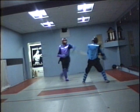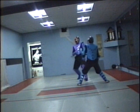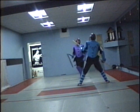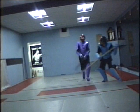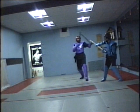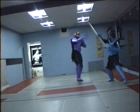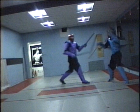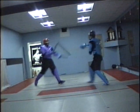And then you could block the strike, and if you pull one hand back and the other hand forward, one of those corners will whip over the top of your opponent's weapon, and you can still strike him with the end of the other stick, with the chain end of it. So you would be hitting him with the chain as well. That worked pretty good.